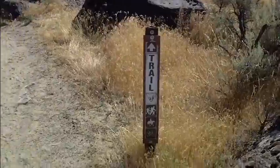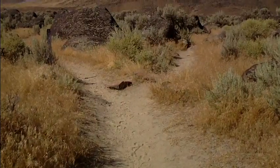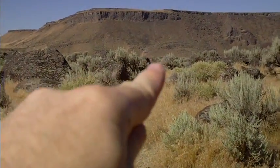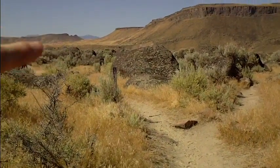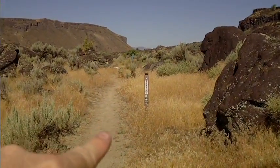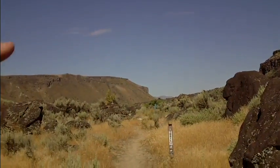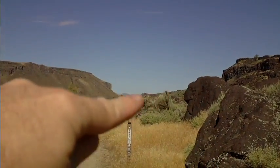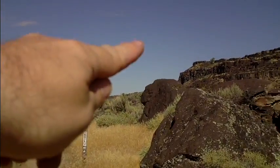Trail marker, just about down to the lake now. This is the trail that leads down there, and you can see here this is the trail that I just came off. Actually, this one coming here. There's another one going down there. It ties back into the Snake River loop, and then actually this fork here will catch back up to the trail that we're going to take out of here. We're going to cut back through that basalt field up there, those basalt rocks, and jump on over the side and then follow the valley back down.